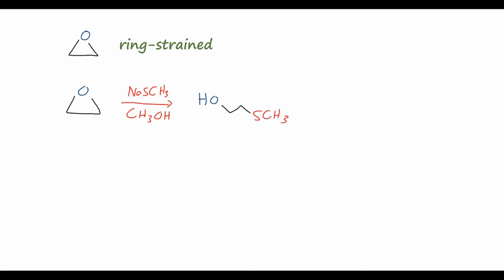Let's take a look at the mechanism for this reaction. We start with our epoxide, and because of the polarity of the carbon-oxygen bond as well as the ring strain caused by this 3-membered ring, this carbon will be electrophilic. So we can have our nucleophile, our methyl sulfide anion, come in where the sulfur will attack that electrophilic carbon in an SN2-like process, and the bond to oxygen will swing up to the oxygen, opening up the ring and giving us this anion here. Then we can simply protonate that oxygen using maybe the methanol as our solvent, giving us the alcohol as the final product.